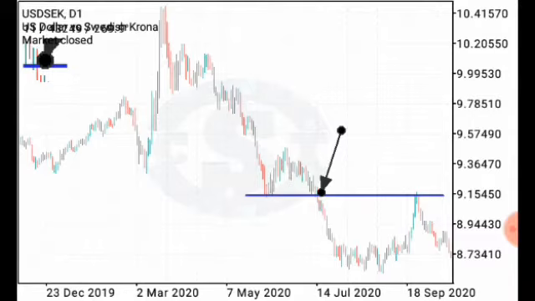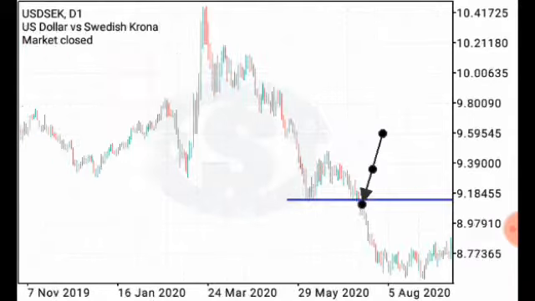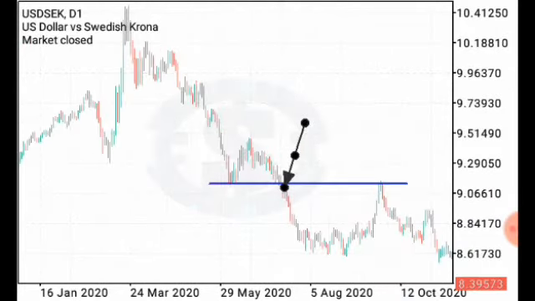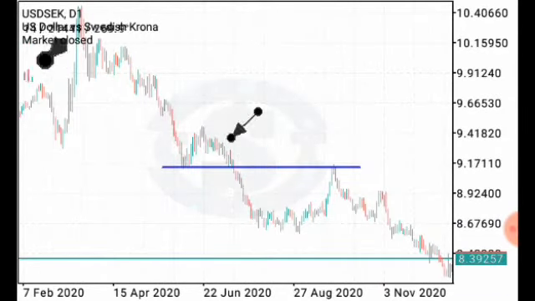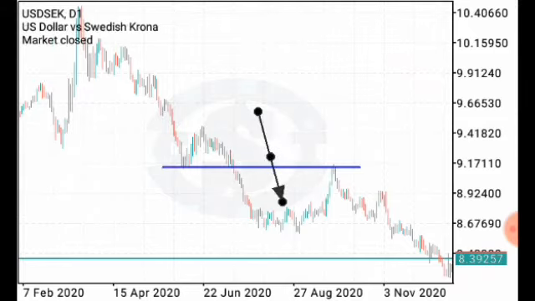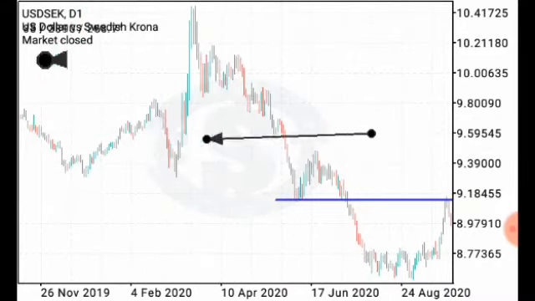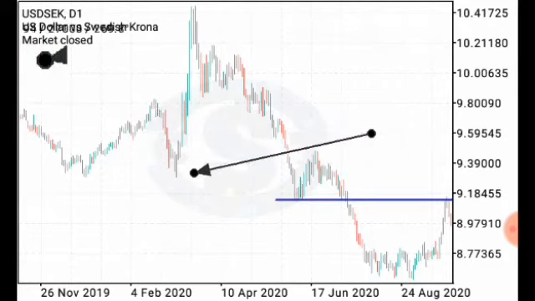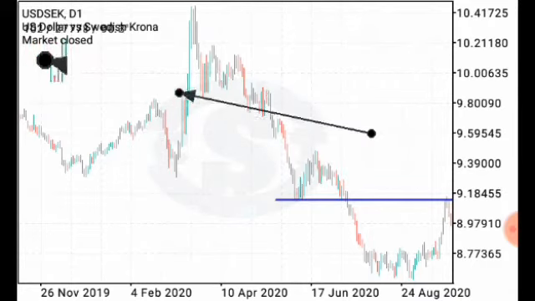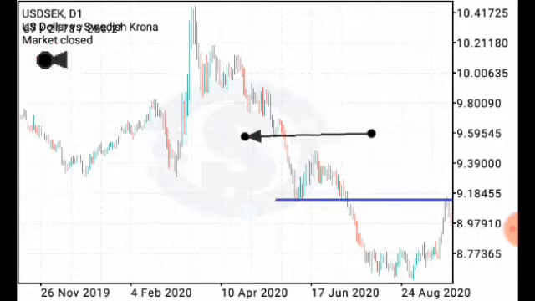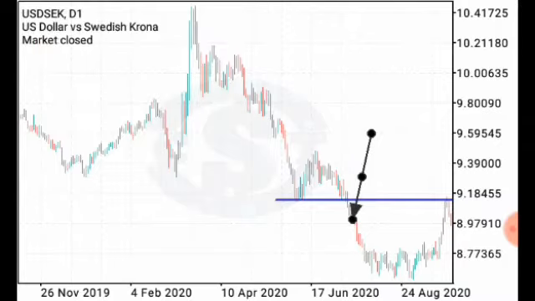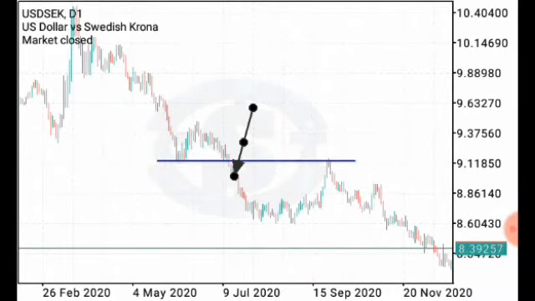All right, so when I talk about structures of the market, I'm talking about what is happening currently. So we're looking at the current market structure. We're not focusing on the former market structure. So the former market structure in this case is going to be when price was coming up, so price was making higher highs and higher lows, bullish market structure coming up. We are not focusing on that. We're focusing on what is happening now. All right, so that's the first thing we look for.